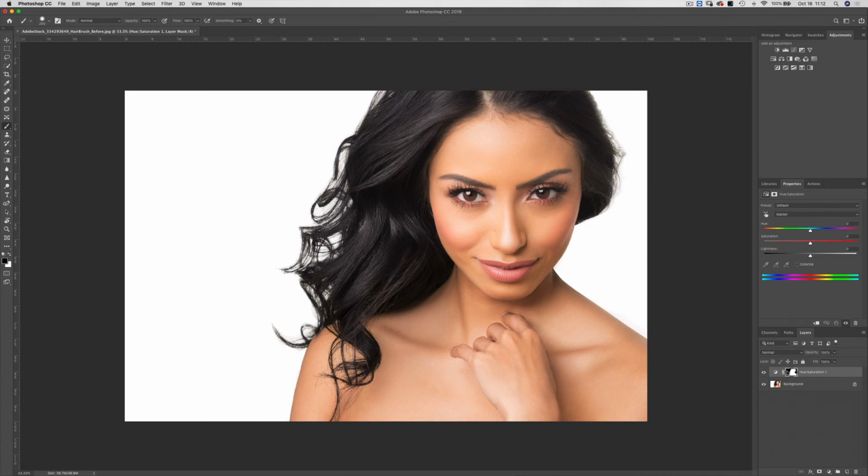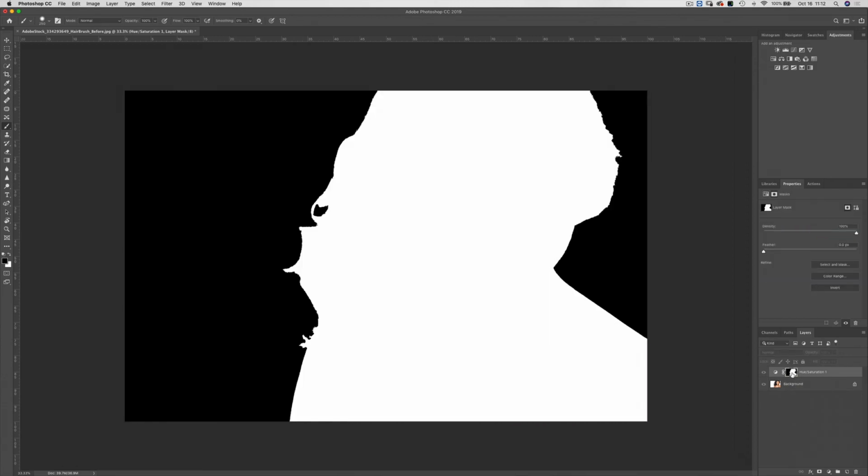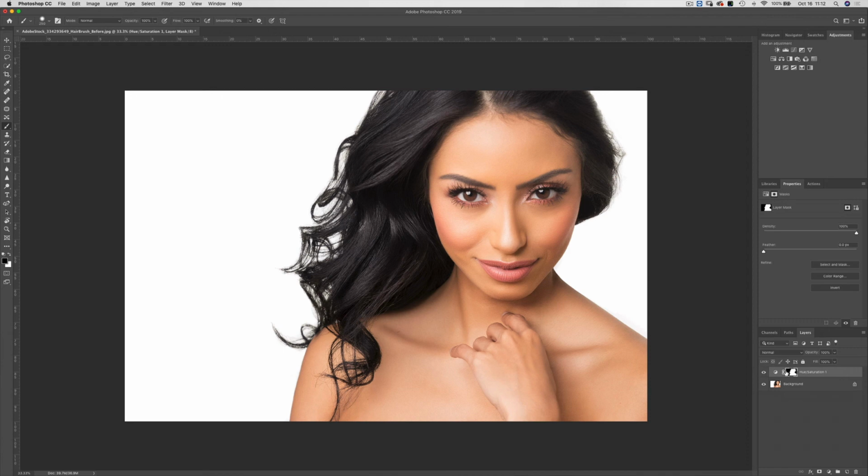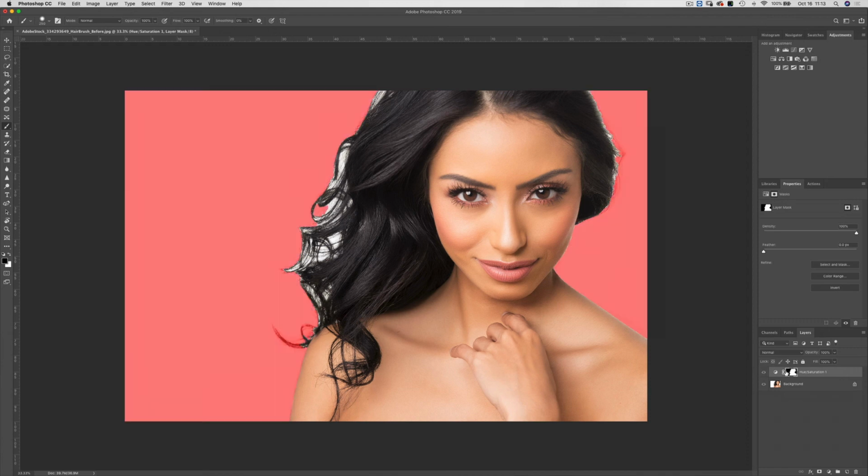And let's look at what we were able to get with this command straight out of the box in Photoshop 2019. Look at the edges. You can see that they are rudimentary at best. They're not very detailed in any way. They don't really incorporate in the hair. And again, if I use my backslash button to enter quick mask mode, you can see the edge of the mask that was created. So guys, it's not really the best mask.